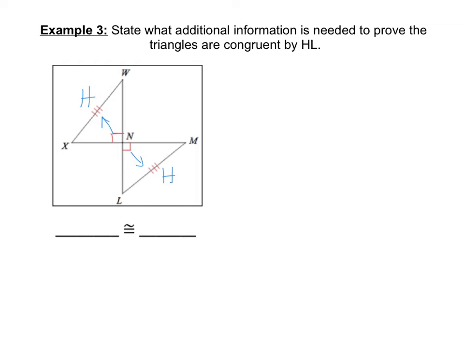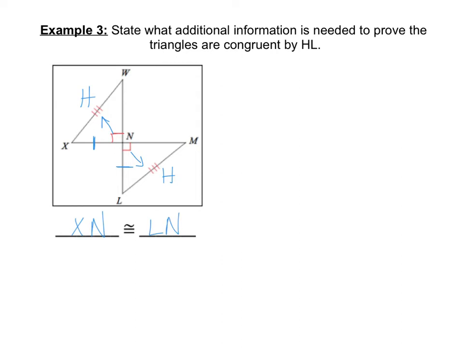In this first triangle, I'm gonna pick leg XN. Well, that leg kind of looks like it's the same length as this leg here, but remember, in a diagram, we don't know if something's the same unless it's marked the same, so honestly, you could pick either. You could do XN and MN, or you could do XN with LN. I'm gonna do LN just because they do kind of look the same in the picture. So that one probably makes the most sense.